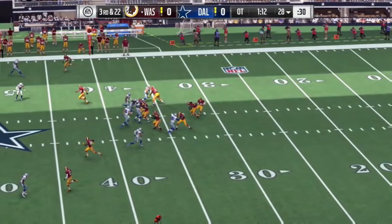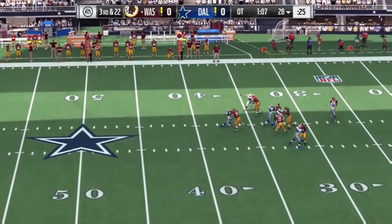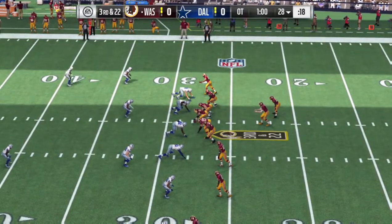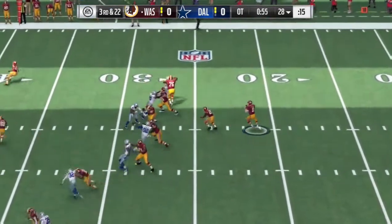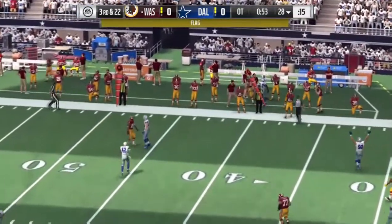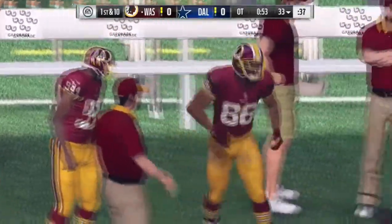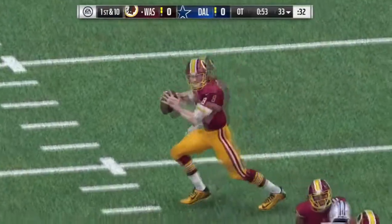A lot of people think the offense is moving in the wrong direction — I'd say they're moving in the right direction because the defense is pushing them back. As a quarterback on third and long you really have to rally the troops, and what else do you have to look out for? More pressure coming at you because it seems to be working pretty well. That is incomplete. Now a defensive holding penalty — Charles, once you get outside of five yards downfield and get grabby with an offensive player, the flag will come out every time.